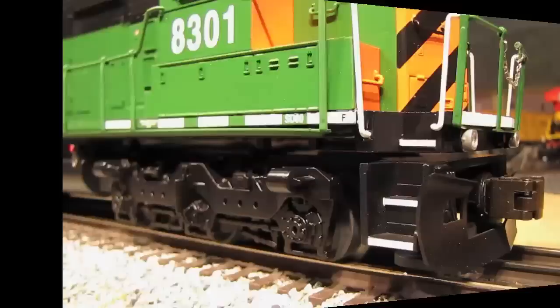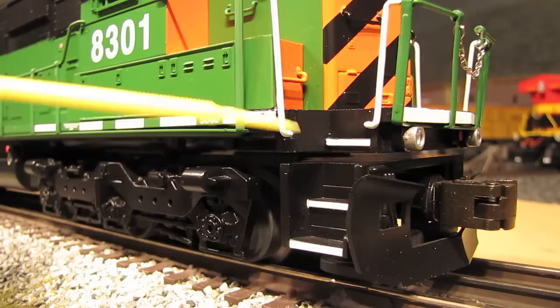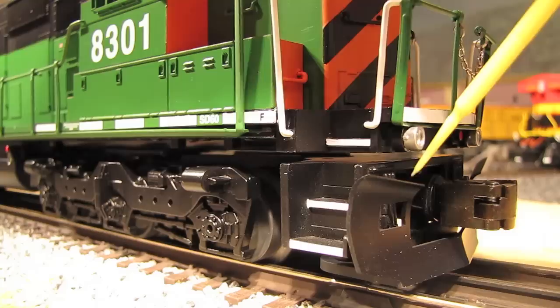Let's take a look at the bottom of the engine. The pilot is nicely done. Not the most detailed pilot I've ever seen. There are no drainage holes in the steps, and there's no cut bar, but you do have separately applied MU hoses behind the plow, so it's not the most detailed plow I've ever seen, but it's good.